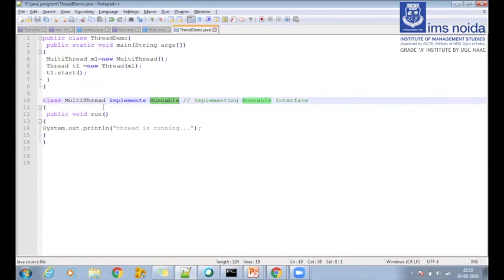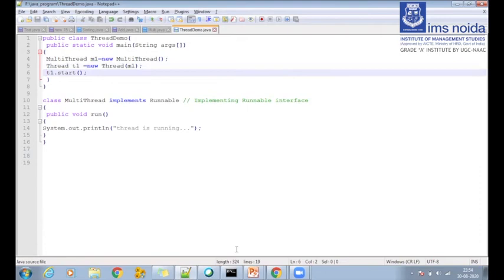In this class there is a public void run, and it is executing the same printing statement. So this m1 is the object of this MultiThread, and Thread is a class where t1 is an object. If we are implementing a thread with the Runnable interface, we have to pass that m1 object to the other class and start with the command t1.start.